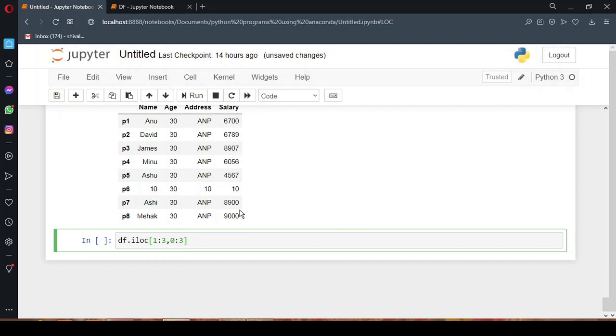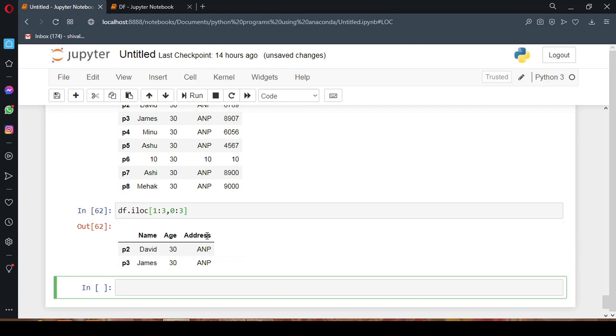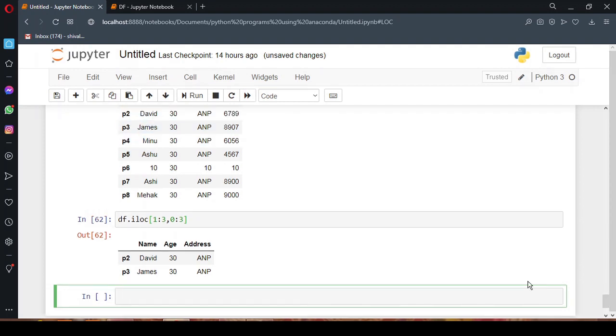And if you remember, the end value is not included when you use slice in iloc. Shift and enter. So this is our original data, and we said 1 colon 3. That means this is P2, which is 1, this is 2, and this is 3. So 3 will not be included as that is the end value. So this and this, James.